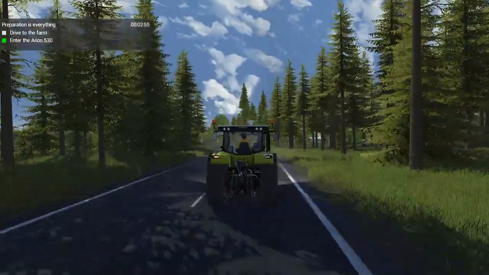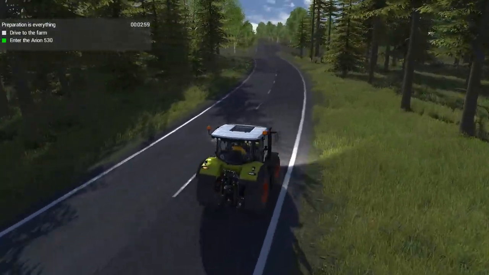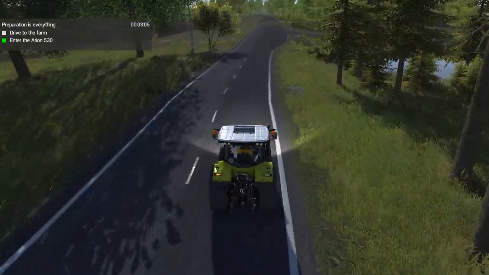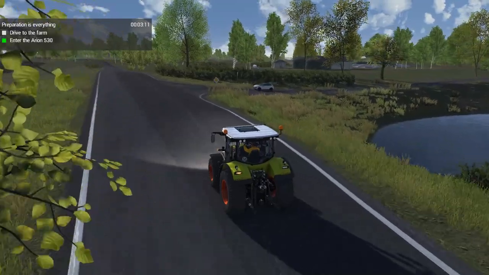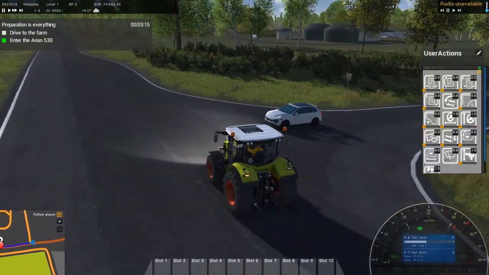Yeah, still a little bit of drawing. There's a few bug fixes. A few of the missions have been updated. So they work. Is that our farm down there? It's a nook. Straight on. Is it going to wait? Yeah.